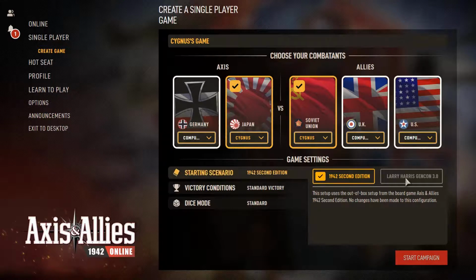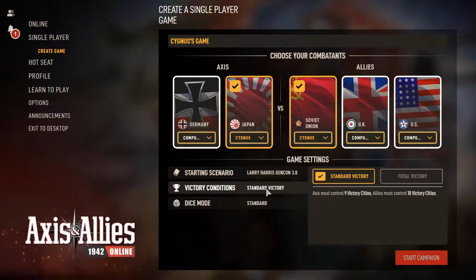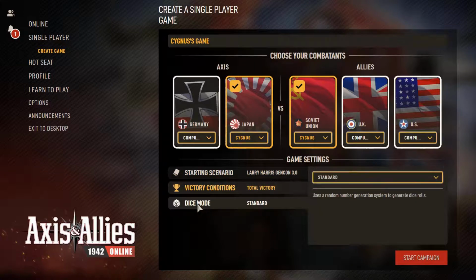You can choose the scenario, the original, which was second edition, or the one that is played in ranked play. They move the bomber and remove some other units. Victory condition standard, which is 9, or total, which is all of them. Dice mode, they have a couple different options for people that like to play low luck, which is good. I don't begrudge people for playing how they want.